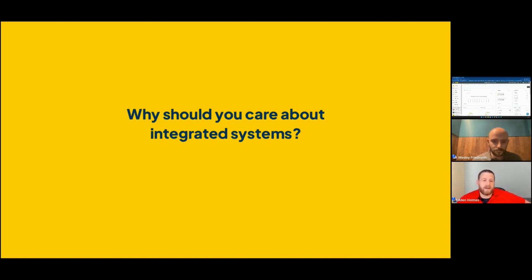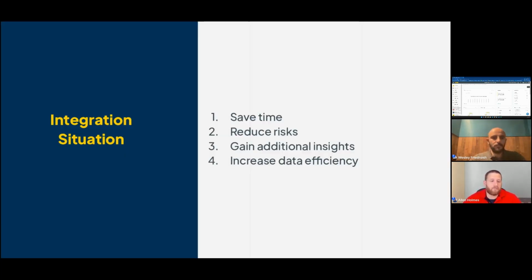All right, thanks. So first off, we've got to cover some of the more technical aspects of it, just so we're all on the same page, which is why we should care about integrated systems and why that matters. Primarily, and again, as Wes said, this is all money, but you save time. You save time when you have different platforms that are working together, or if you have an ERP platform where it can provide all your functionality in one thing, you're saving time from having to go from one to another and duplicate entries. You reduce risks. Every time that you have to type in a number, transpose a number, something like that, you run the risk of some error happening. When it's done automatically for you, it's so much faster, so much smoother.